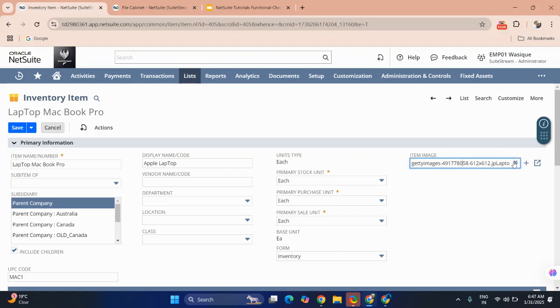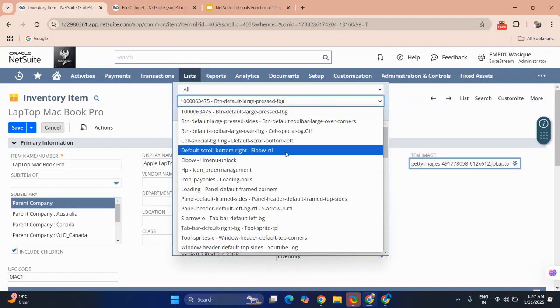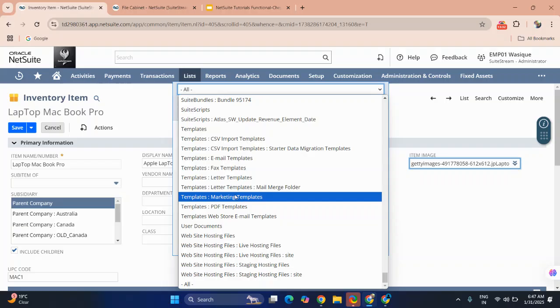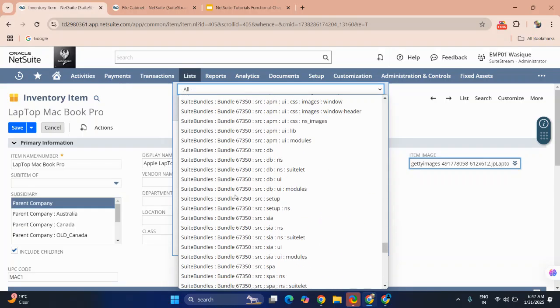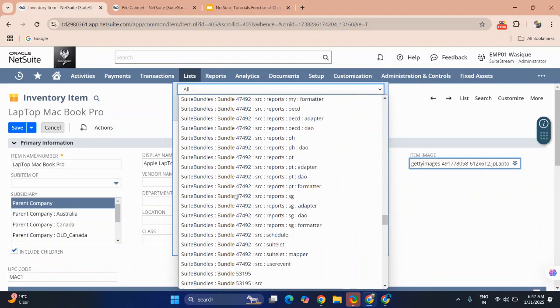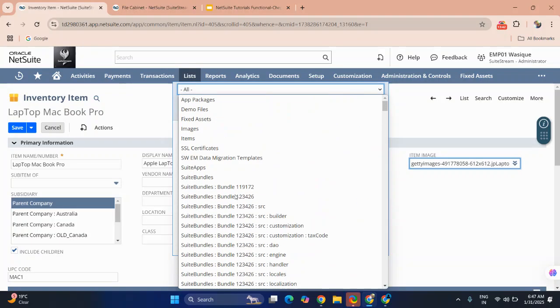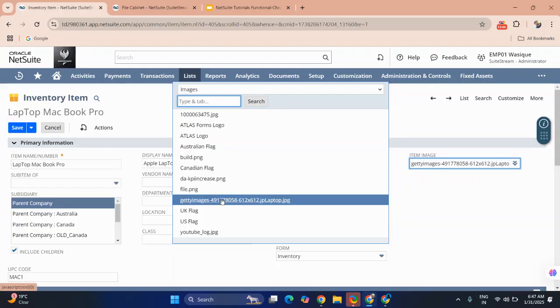If we have uploaded the image in the file cabinet, from here we can select and access the location in which we have given the image. Suppose we have given it in the image folder. So where is my image folder? Yeah, from the image folder, I can see my laptop image.